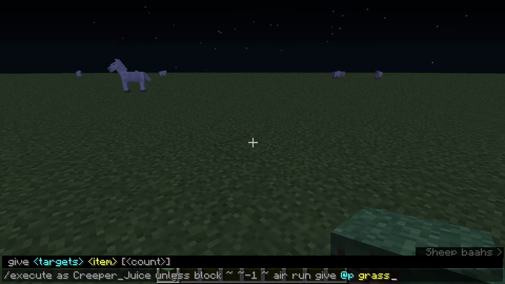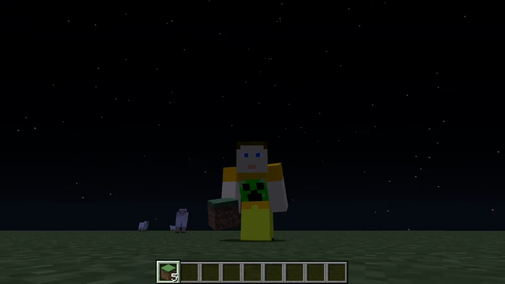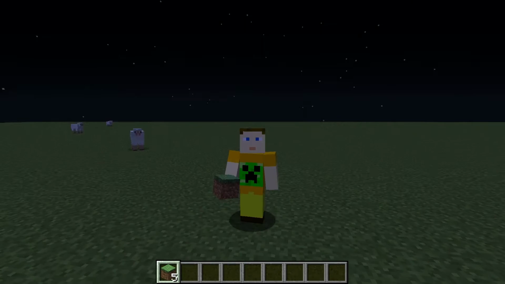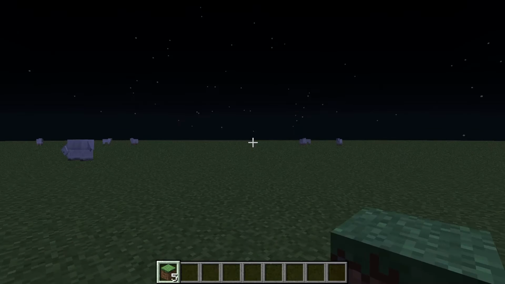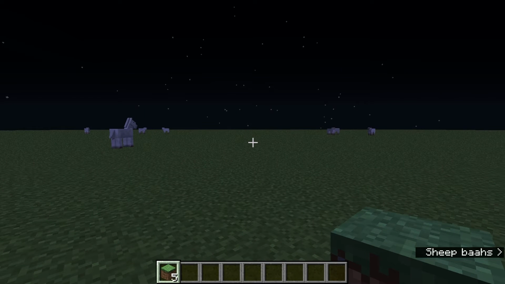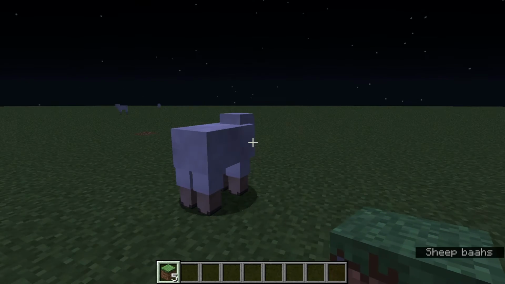Now, by far, the most useful thing, by the way, I don't think I'm going to cover everything in the update, but the most useful thing in this snapshot is that you can execute on NBT. Now, what that means is, let's see here. What's an NBT we can look for?